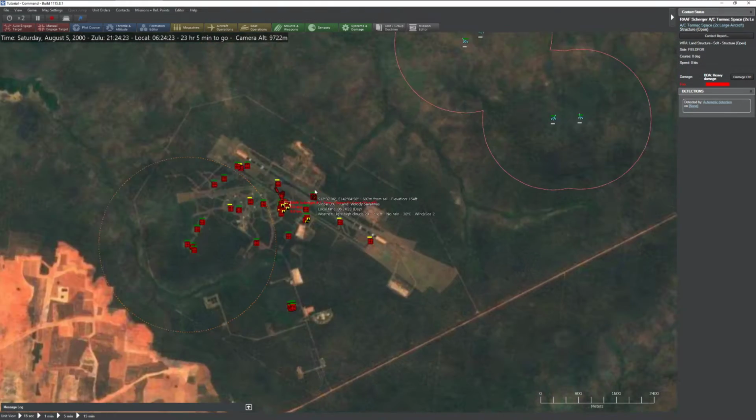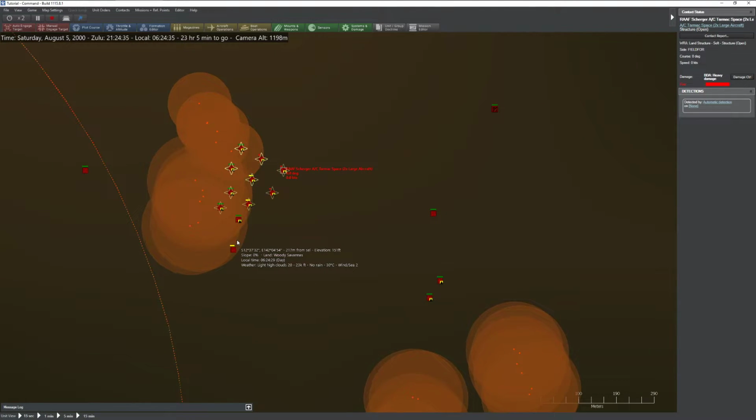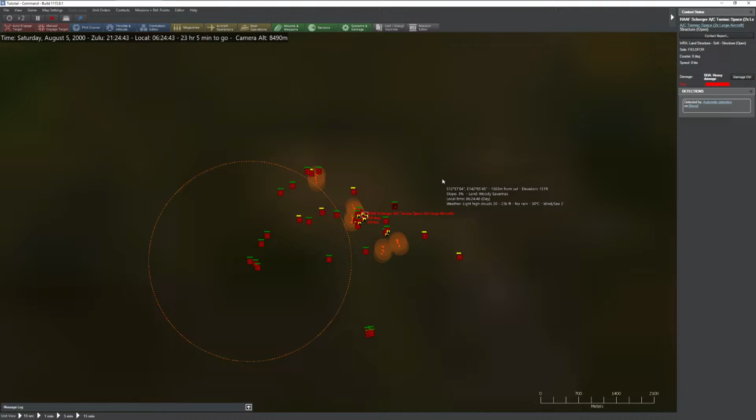Notice, by the way, that each stack of bombs was targeted independently. Oh, my gosh, look at that. Oh, that's gone. Keep in mind, each one of those groups of bombs was targeted individually. So as a result, we got that beautiful spread of damage.